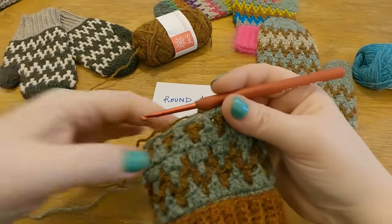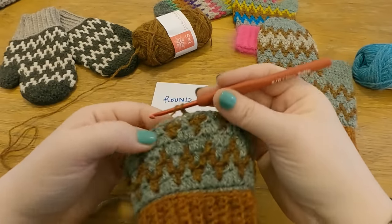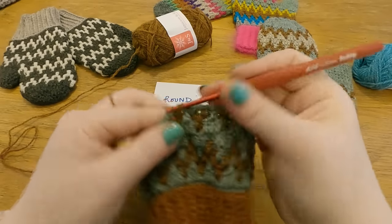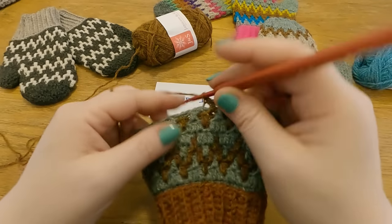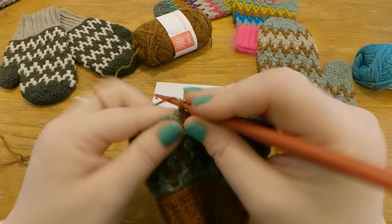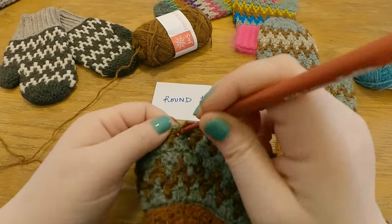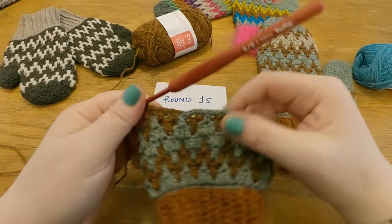Okay, round 15. For the whole of this round, it's just one double crochet and one single. That's the repeat here. One double, one single, all the way around. Okay, you do that and I'll show you how to join.